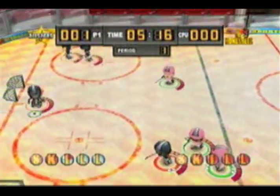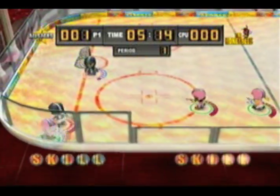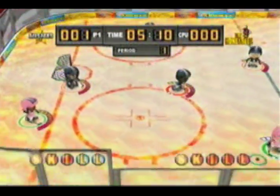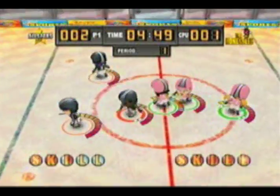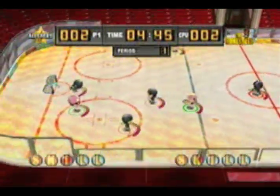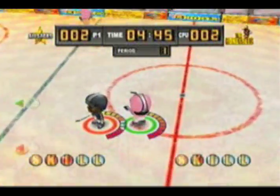The problem is that this game has absolutely no finesse at all. All shots are clunky and made in the exact same way. If you think you're going to be able to swing around the net to pull off some tricky shot, you must be dreaming. You can't even control the power of your slap shot by any means. When it's time to shoot, you simply shake your Wiimote and merely hope for the best.